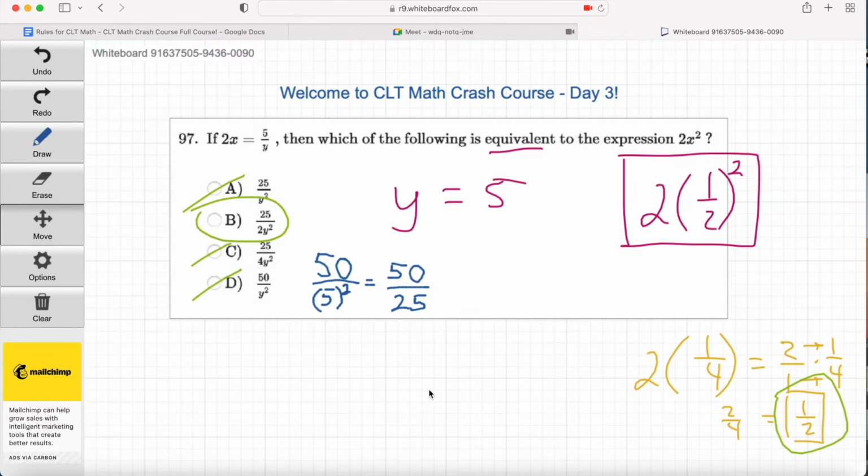Most equivalent expression questions, you can just plug in a value. It has to work. So, again, it could be a little tricky if you plugged in a 3 for y or plugged in a 1 for y. It would still work. Just the arithmetic gets a little more complicated with some other values, but it works really well for when y is 5 here, for sure. Any questions? Nope. Okay, cool. Let's do the next question.